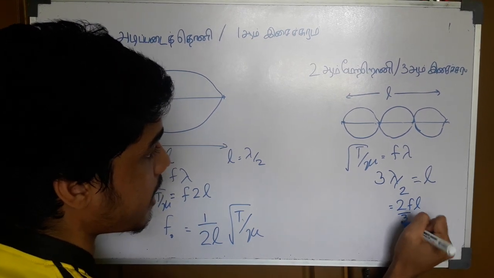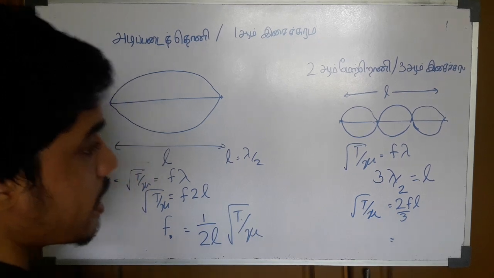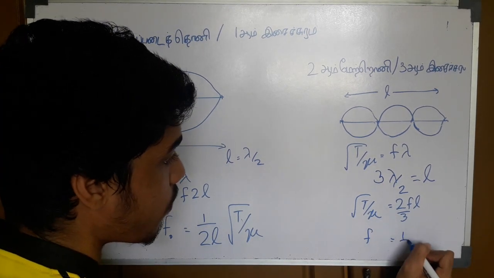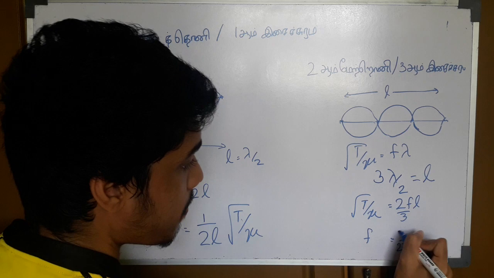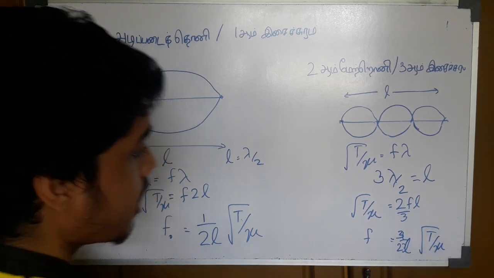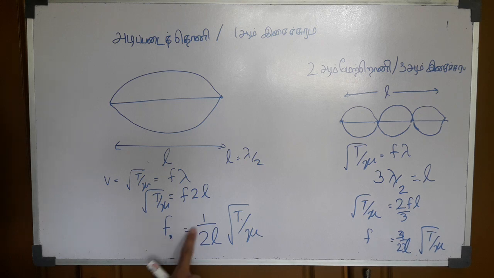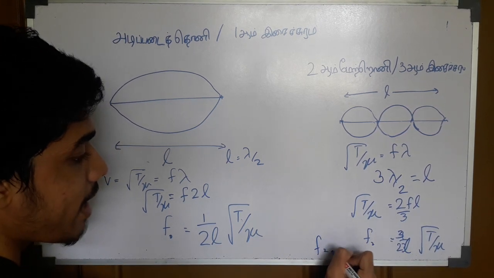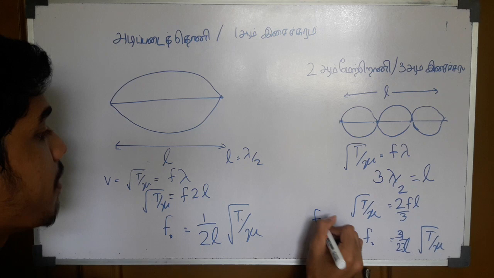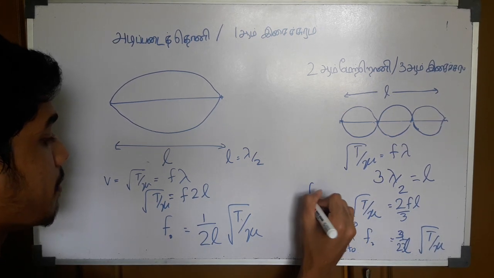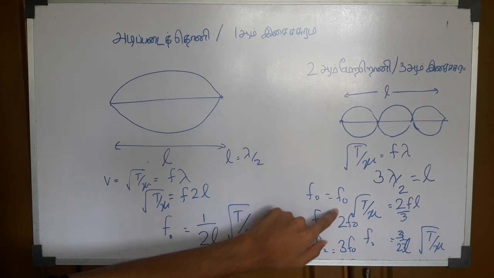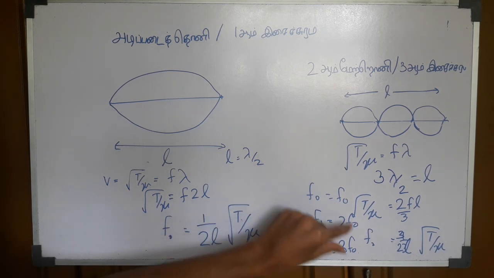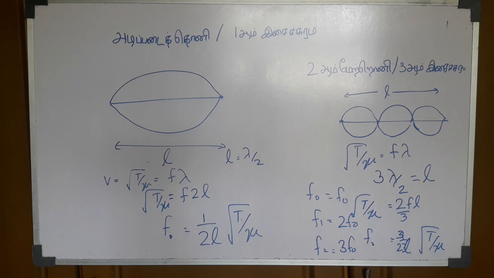So 2 into FL by 3. The aline root of T over mu. How can we do this? F7, 1 over L, 2L maybe 3 to the root of T over mu. You can see that in this case F0 is 1 over 2L root of T over mu. That is, it is 3 to the root of T over mu. So F2 is 3 to the root of T over mu. The F1 is 2 to the root of T over mu. The F0 is 2 to the root of T over mu. Now you can see each of the C1 is 1 over — 1 over C1. That is, it is 3 to the root of T over 2. So you can see this one in MCQ.